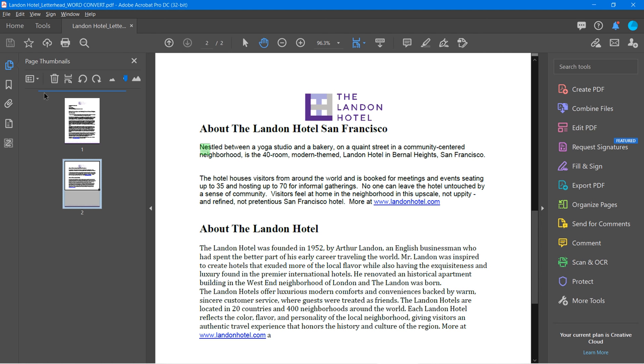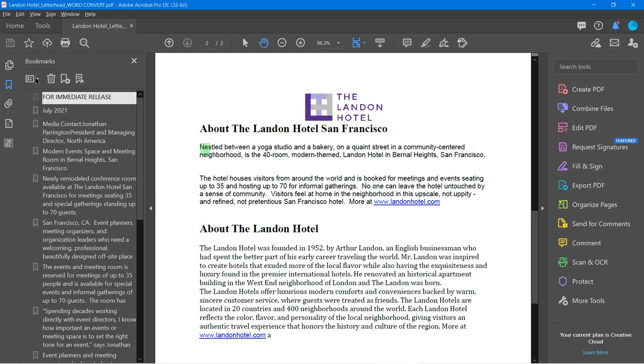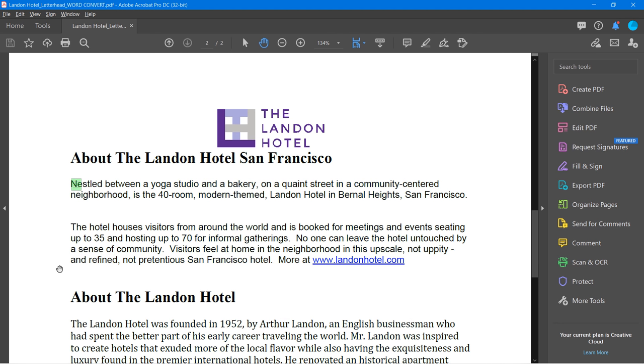Again, we're just looking at the interface. So, you know, you could be a little more demystified about what's what and how to get to certain things. All right, now if I go to my bookmarks, you'll see again, a very similar type of sub-navigation. All right, so very cool. Go back to that and I'm gonna click over here, and then I'm going to collapse that.